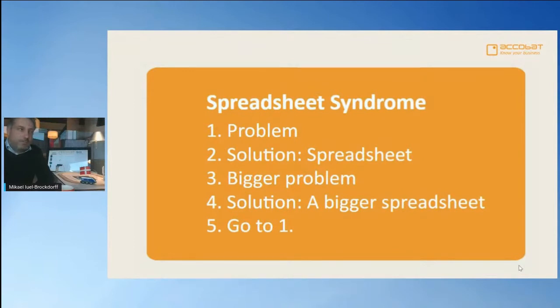Spreadsheet symptom. I don't know if you have tried this. I believe many of us have. We have a problem, the solution: do something in a spreadsheet. We create a bigger solution, we do a bigger spreadsheet, and then we go back again and make a new spreadsheet. Don't do that. Do it in the right way, do a visualization in a dashboard and use a proper tool for that. Don't use spreadsheets. Spreadsheets are really nice tools, but mainly for ad hoc reporting and analysis.